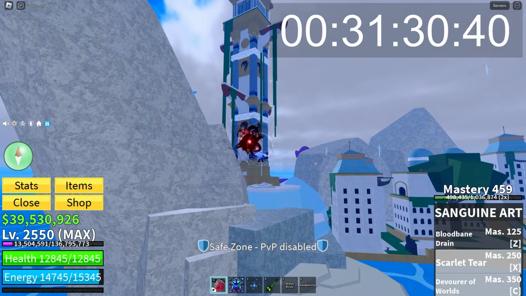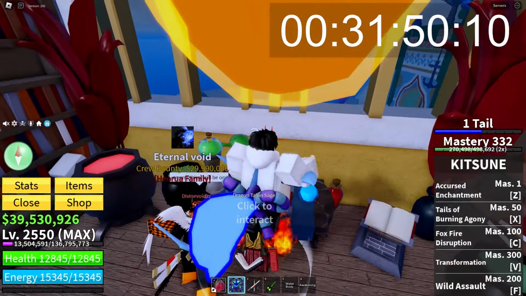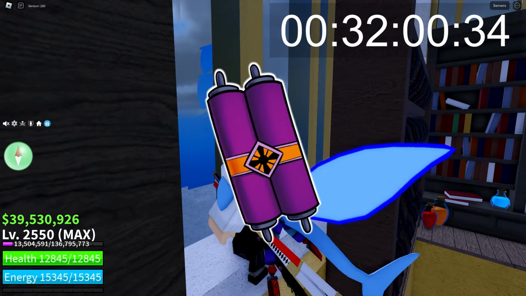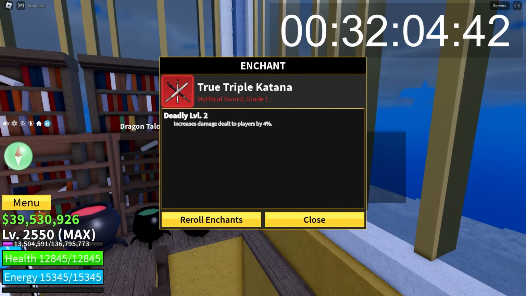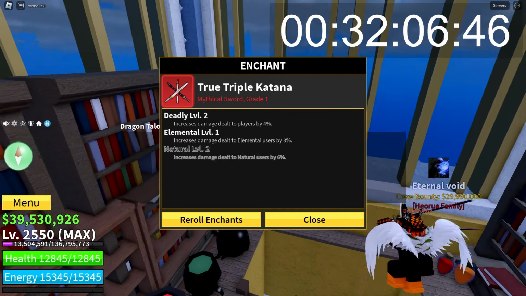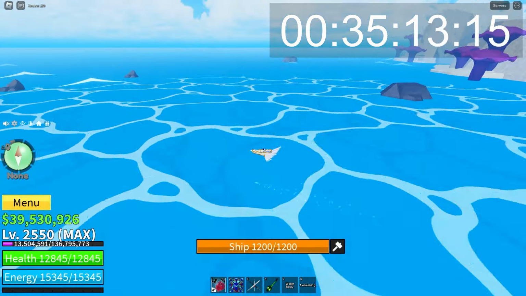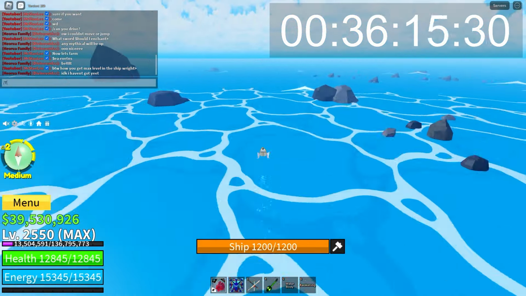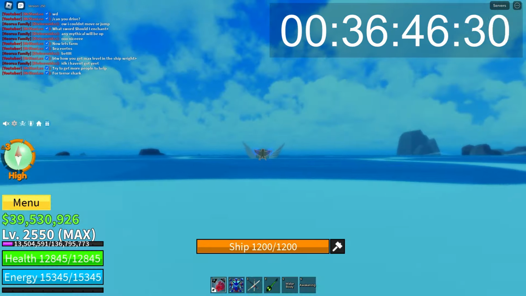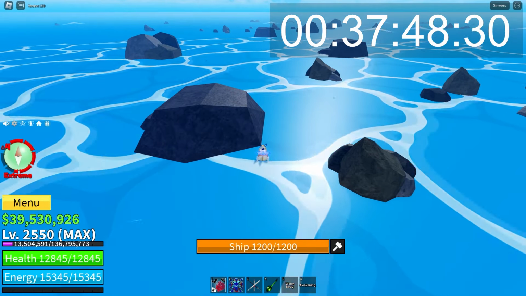But since we got the legendary scroll from the NPC, let's just spin and see what we get. Now, I'm not an expert, so I wouldn't say anything about it. But yeah, now we move on to the grinding. I haven't had any luck in the first few minutes, until some finally spawned.